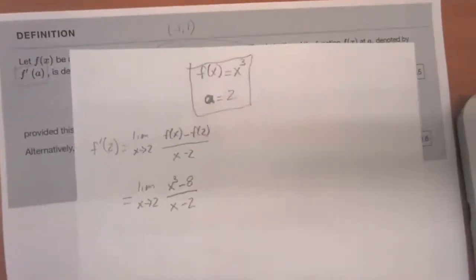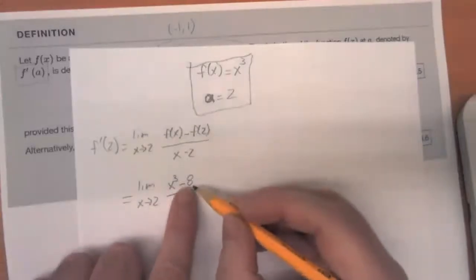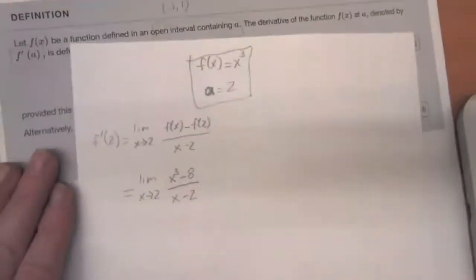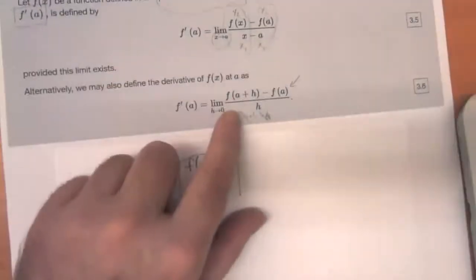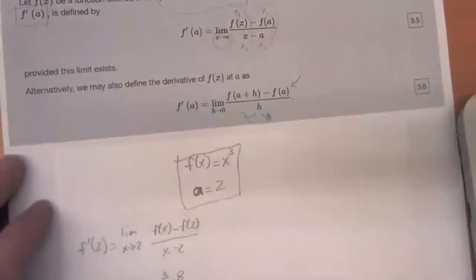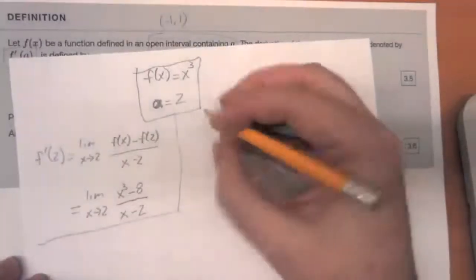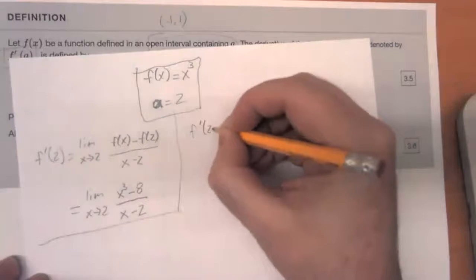So this is a factoring problem that you may not know how to solve. I will eventually give you a cheat sheet that gives you a little bit of factoring techniques that would give you some idea about how to factor x cubed minus 8. But I don't want to do that because I don't want you memorizing factoring techniques all day long. What I want you to do when you hit techniques like this is the kind of reason why this second definition works out better for us. So let's just let that one slide, and we will look at the second definition.